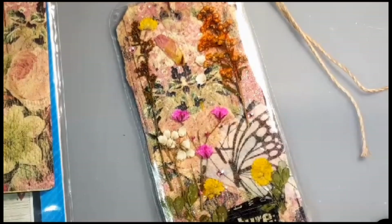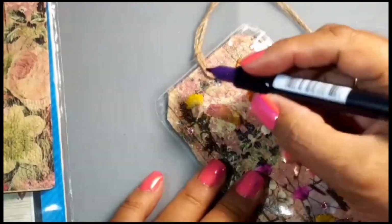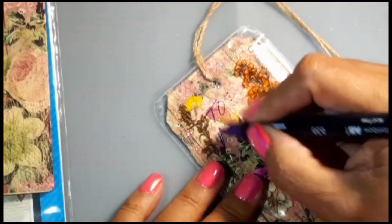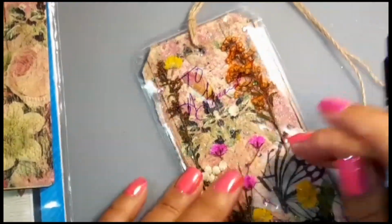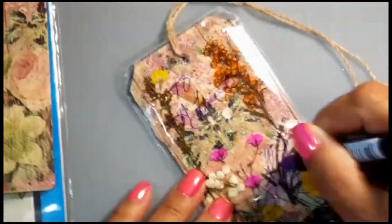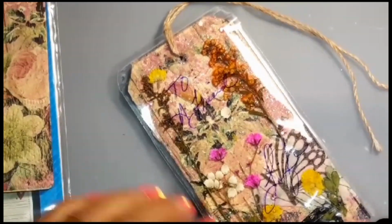You could also write it maybe on the front somewhere. It might not be so visual. To a friend. See, I like that better when I'm writing. So, I mean, put life. I mean, add a note if you want. So that was my little idea.